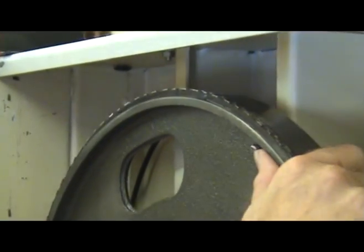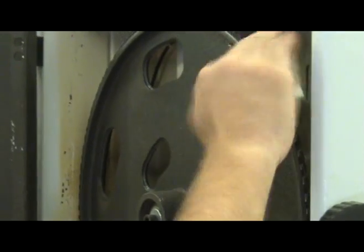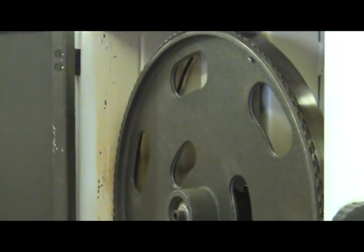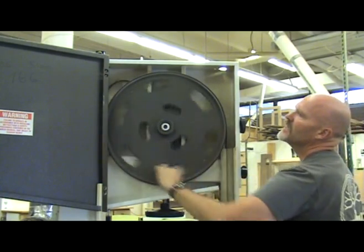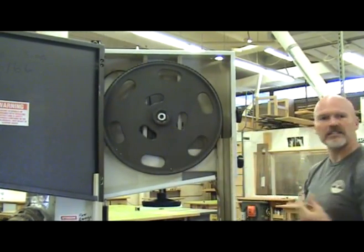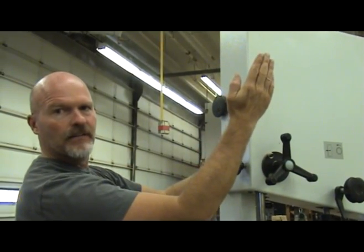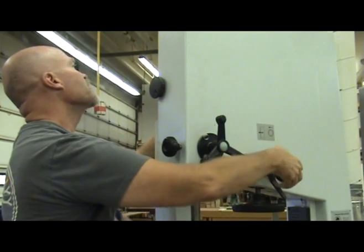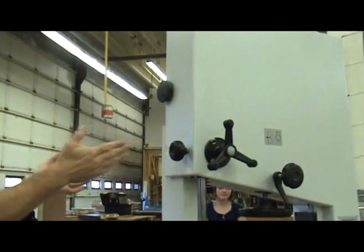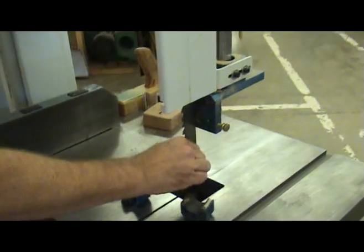Blade position is really important. I put the blade in the middle of the wheel so it tracks evenly and doesn't twist or bend due to the wheel profile. I've got the teeth hanging off just a freckle. I'll add just a little tension — a couple of turns — while watching the distance from the blade to the wheel to make sure it's consistent. Turning the knob one way tracks the blade toward the back; the other way pulls it out. I adjust until it's stable and not drifting, then finish tensioning the wheel.